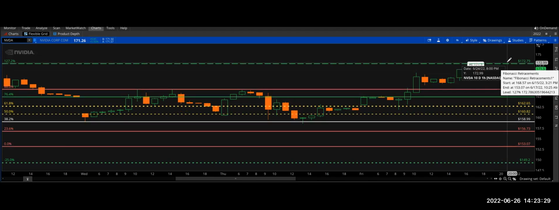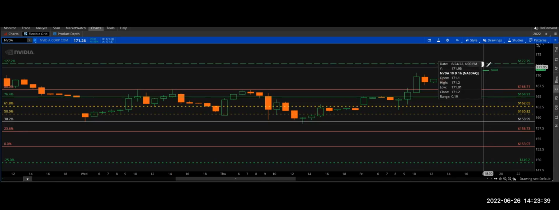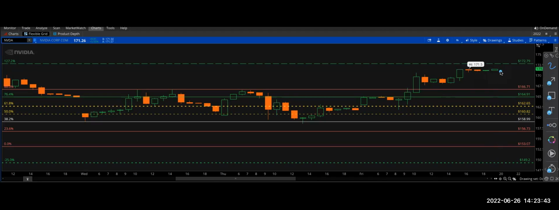171.19 up to 172. So what's your risk? Your risk-reward may or may not pay off, because if you're wrong and you want to go bullish, you could be risking $6 to the downside to make $2. Is that a good risk play? No, it's terrible. But we don't know what's going to happen because the market's super volatile.